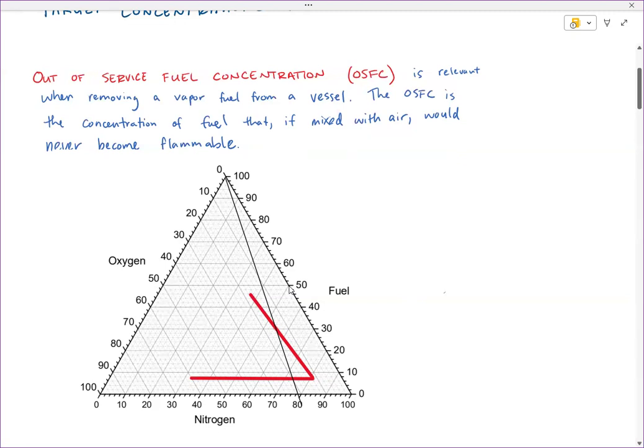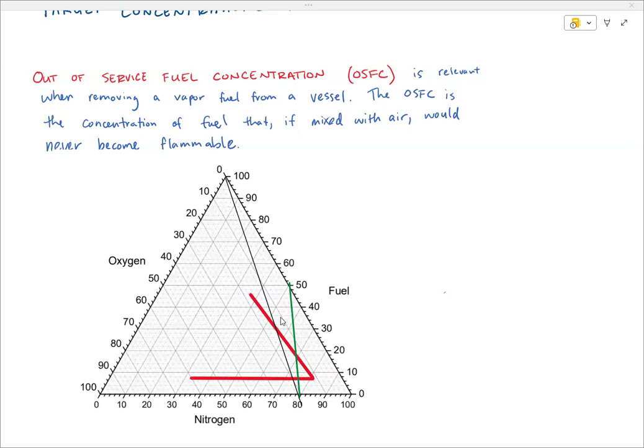You might say, well, that lies outside the flammable zone, and I would agree with you because this point that I have in my mouse now is not inside the red triangle that I've drawn on the inside here. But what is going to happen if I open that vessel up and start mixing it with air? Remember that on the ternary diagram, I can simulate a mixing process by drawing the two points and then connecting them with a straight line. So think to yourself, what would happen if I have fuel nitrogen mix here and I mix it with air?